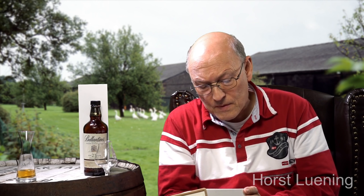And Ballantine's very old, aged 21 years. Established 1827, and in the year 1895, they received the royal warrant from the British Crown, and they were able to supply the Crown. They were brothers, George Ballantine and Sons Limited, and the story of Ballantine's is one of knowledge, experience, craftsmanship, and dedication, handed down through five generations of master blenders. Ballantine's 21 years old is a distinguished whisky characterized by its maturity and subtle layering of fruit, delicate floral hints, and aromatic spices. With its sparkling reddish gold color, satin smooth body, and long mellow finish, it is a whisky for the true connoisseur.